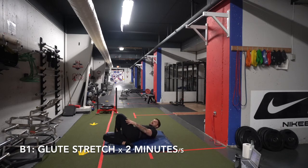And in this position, you can also play around with this leg here. If you push the knee out a little bit, you might feel a bigger stretch on the side of the leg. If you bring the knee in, you might feel it more on the glute. So just feel free to play around with the position of your leg. Kind of freestyle and see what feels the best. About 1 minute left here.